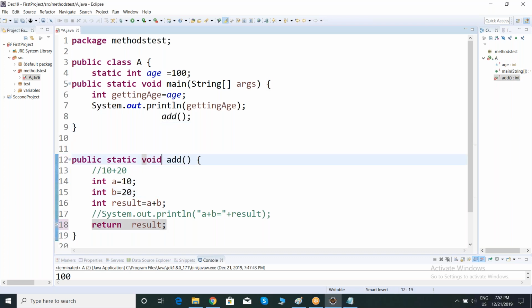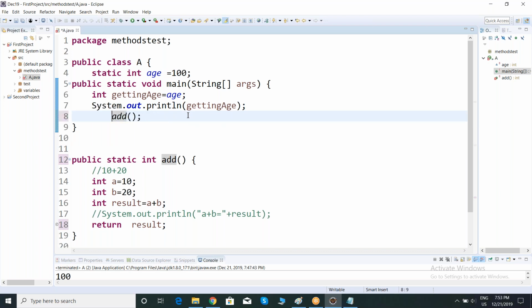Let me give void here. Now observe here what it is returning. It is returning void now, nothing but it is returning zero value, null value. Now change by selecting the first option. Now it is returning my integer. My add method return type is integer. Again, I can store it into one more variable. See here, what it is returning? It is returning integer. I can take it into one more variable, that is, integer result. I can say final result.